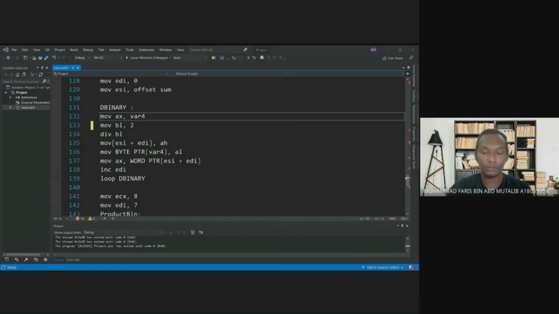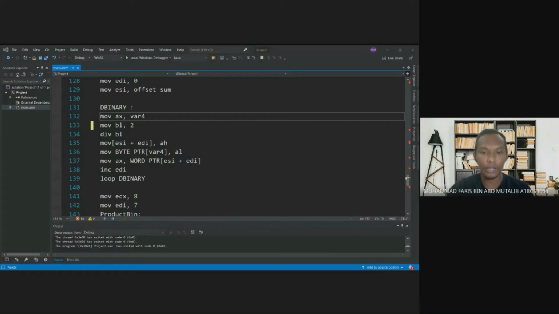Next, we will use the operation of division, div BL. So next, we will follow by move in bracket ESI plus CDI AH. This to store reminder in some array. Then we will move byte PTR in bracket var4 al to this to store question in var4, followed by line 137.